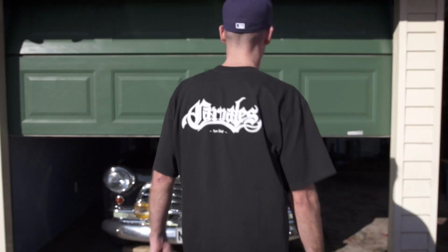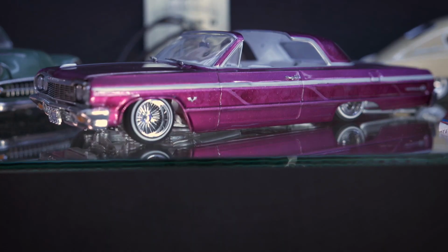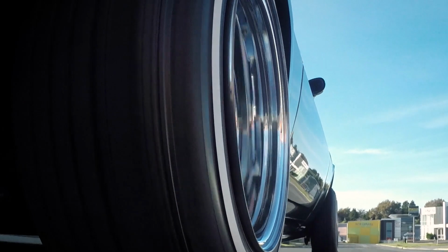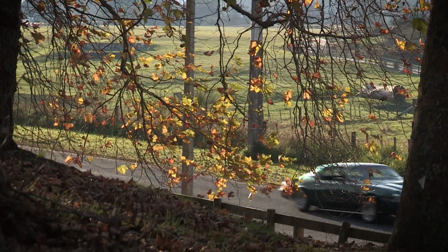Because lowriding's so small in New Zealand, people are always looking at us and seeing what we do, and we try and put a real positive vibe to it. Because you see things on TV, lowriding's portrayed as being gangster and guns and drugs. So yeah, we try to put a positive vibe on it, a real family sort of vibe. Yeah, just have a real good time doing it.